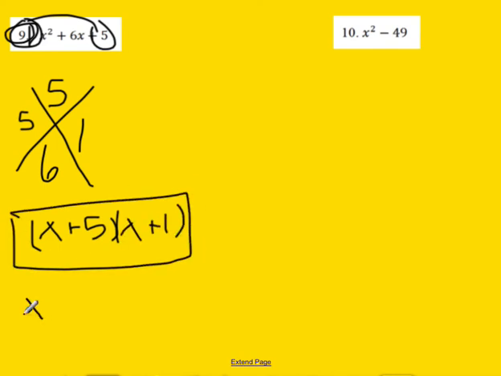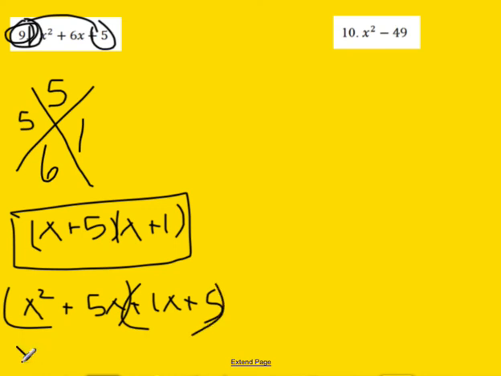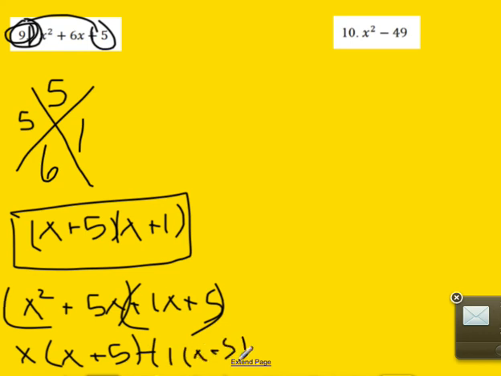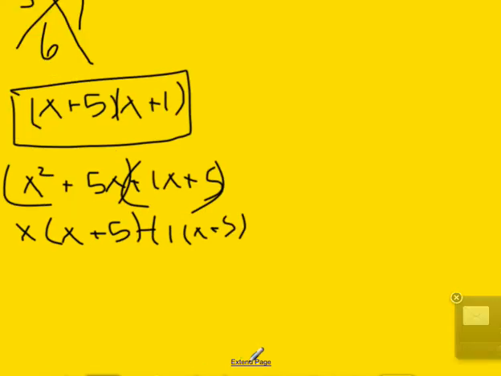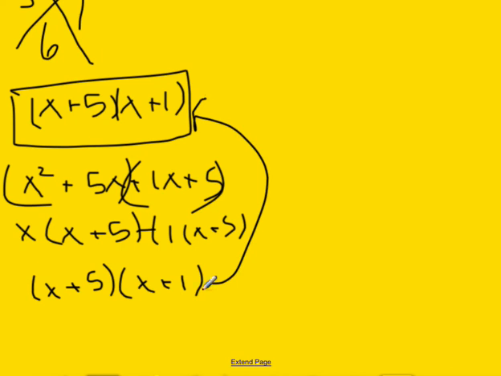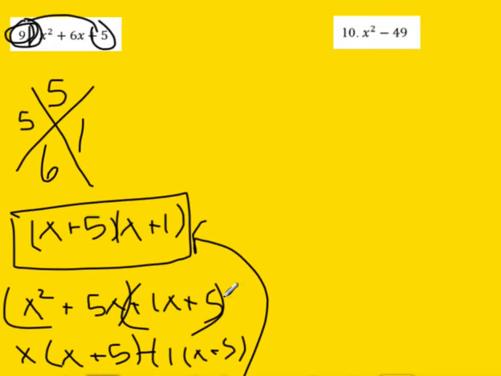You could go through and do x squared plus 5x plus 1x plus 5 and factor that by grouping. I'm just going to do that real quickly right now so I can show you. And then I end up getting x plus 5 times x plus 1. So you see you get the same thing using either method. Please feel free to use that shortcut method when you're dealing with trinomials. And again, it's only when the coefficient with the squared term is 1.